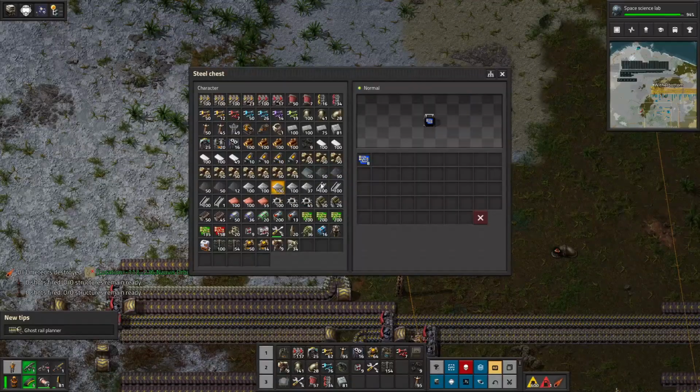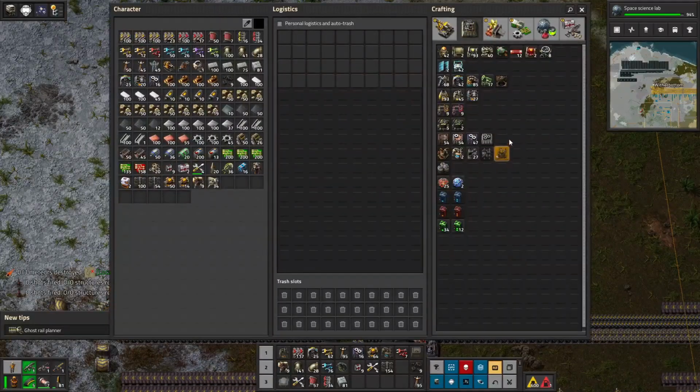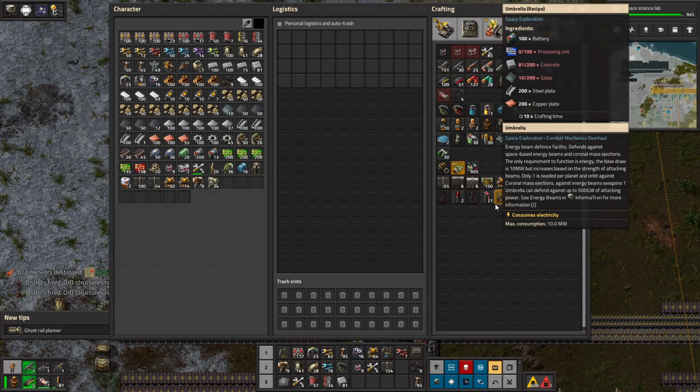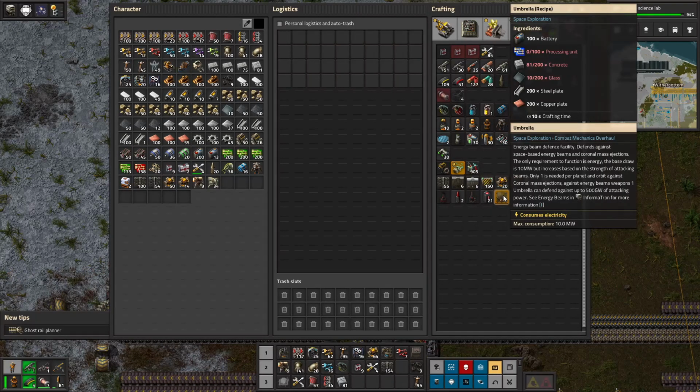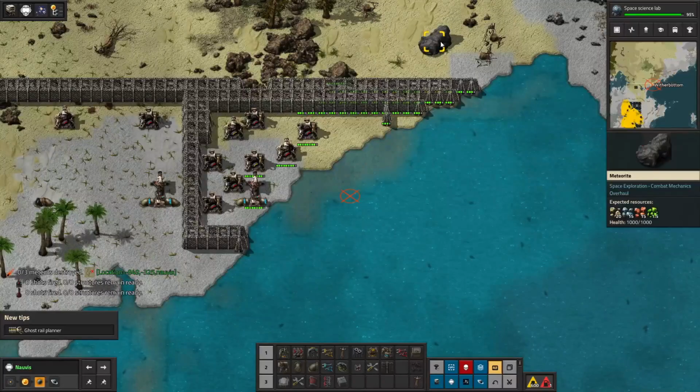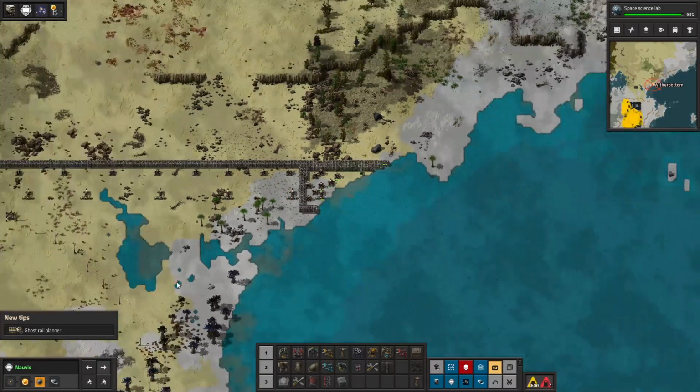Let's see, orbit. What do we actually need for the anti-death ray device? 100 blue circuits. Defense against space-based energy beams and coronal mass ejections. The only requirement to function is energy, the base draw is 10 MW, but increases based on strength of attacking beam. Only one is needed per planet and orbit against the beams of death. Against energy beam weapons, one umbrella could defend against 500 GW of attacking power. See energy beams for more information. Oh, well, no, this meteor landed here. So let's say it smacked up our border a little bit.